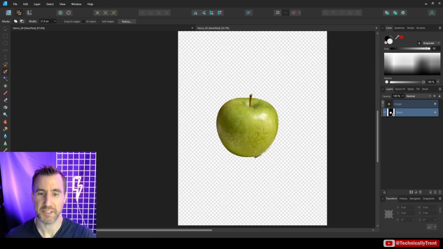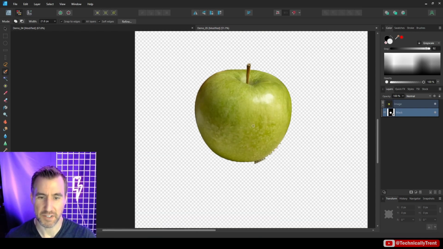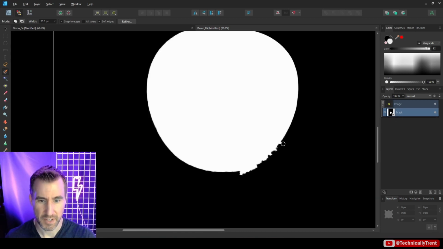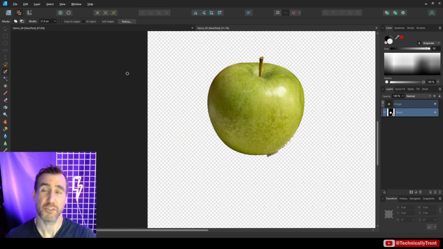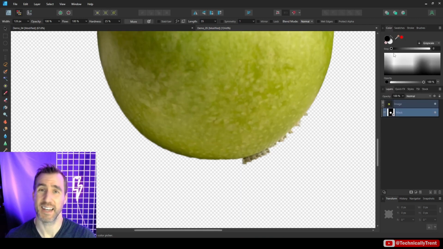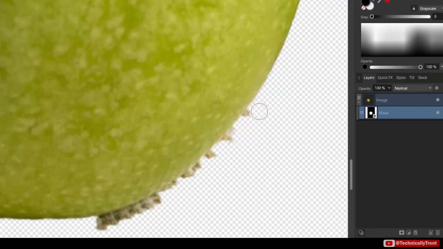So here we have our mask. And one thing we can notice is that our mask needs a little bit of touching up. So down here, it looked like it picked up a little bit of the tablecloth. If I Alt-click on it, you can see it's a little bit jagged there. So what I'm going to do is I'm going to select a paintbrush. And I'll select one of these softer brushes. And if I zoom in, as I said, black will hide things. So I can select my color as black. And with the layer selected, when I paint on it, it's going to erase that part of my image.